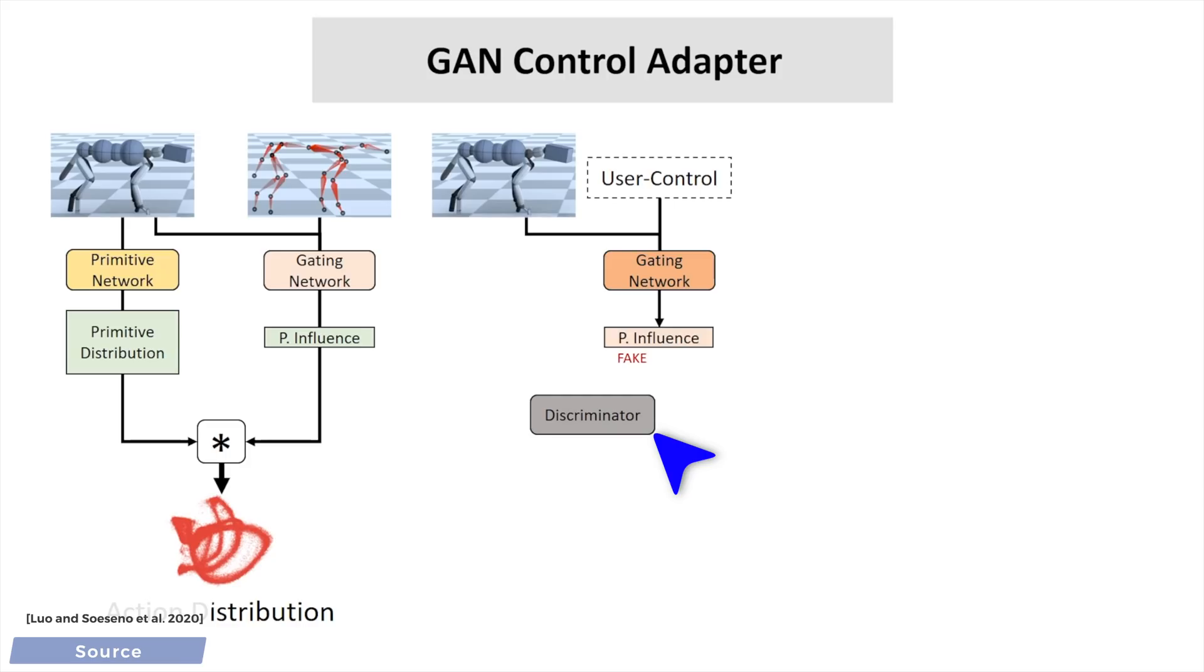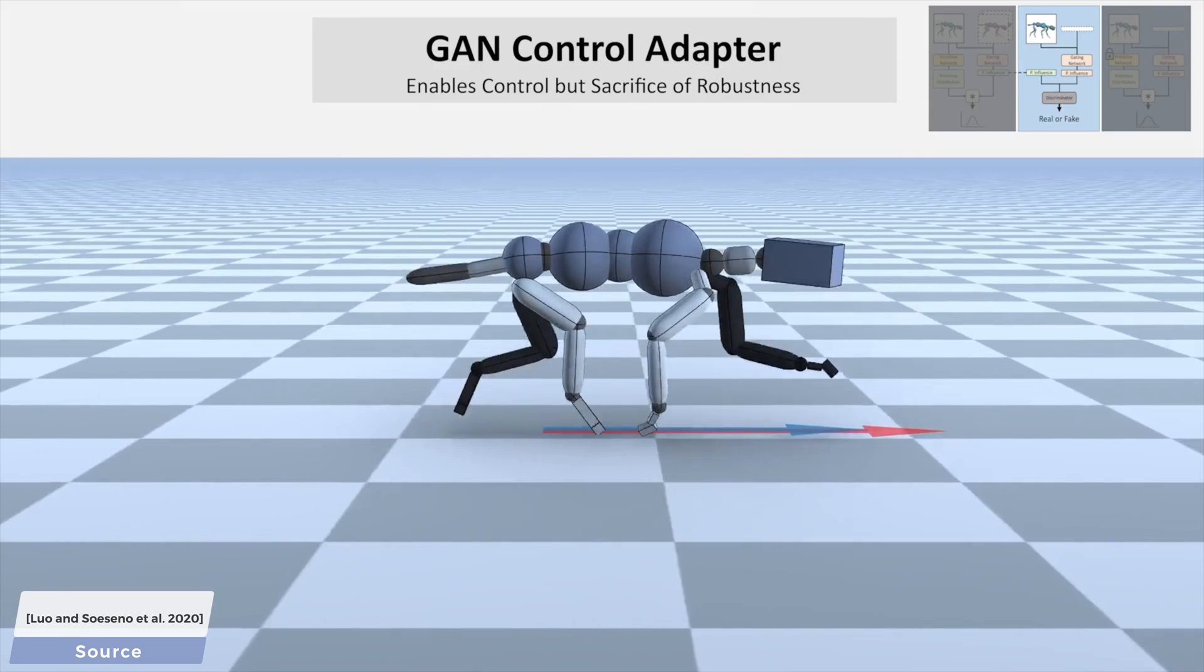Well, let's try to label the movement that came from the user controller inputs as fake, and the reference movement data from before as real. Remember that this makes sense as we concluded that the reference motion looked natural. If we do this, over time, we will have a discriminator network that is able to look at a piece of animation data and tell whether it is real or fake.